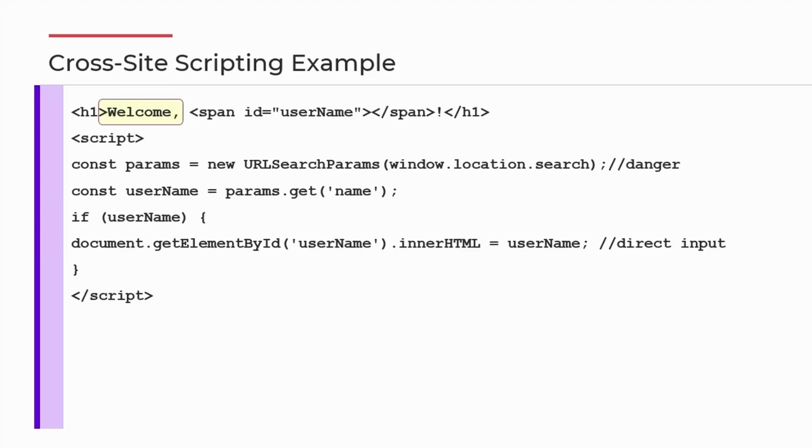In a case like this, Copilot will suggest using the text content property of the HTML element instead of inner HTML. The text content property will treat the username property, in this case, as raw text. Therefore, we can escape HTML characters and sanitize the input. This prevents any potentially malicious scripts from being executed in the browser, protecting both the application and its users. This demonstrates how GitHub Copilot can recognize potentially dangerous patterns and suggest safer alternatives. By following these suggestions, you can significantly reduce the risk of XSS vulnerabilities in your web applications while maintaining the functionality your users expect.